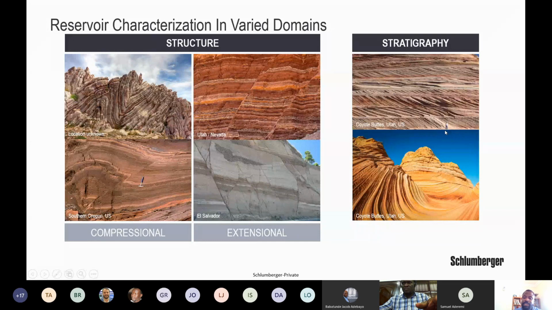And below, also an image from Utah, we have a more 3D view of how complex these structures can be. And here we are also looking at cross-depositional beddings, mostly an aeolian deposition environment.